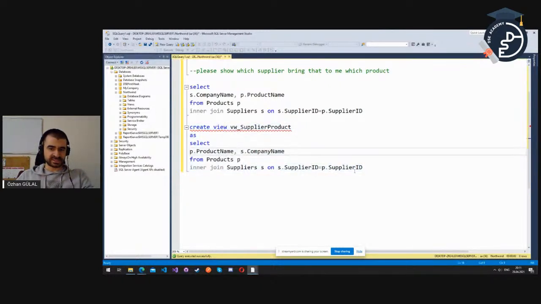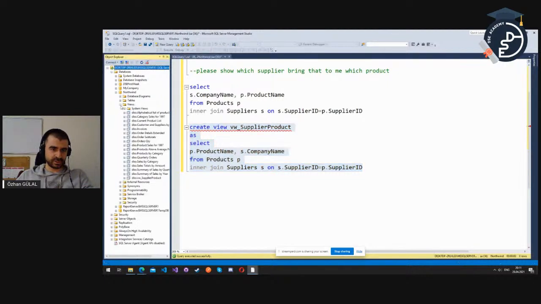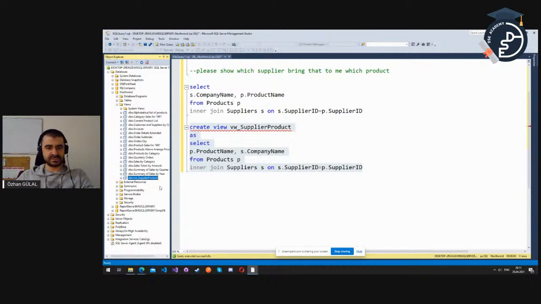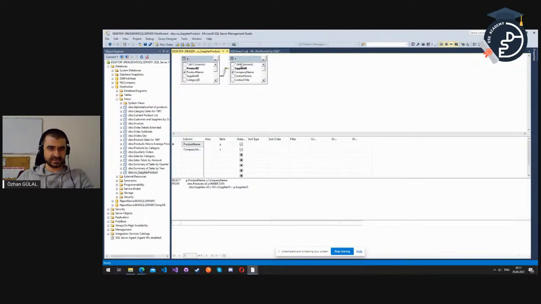And there it is, our supplier product view. When I click design, we can see which tables are connected to each other. Then there is also the body of our query. Okay, that one is good.